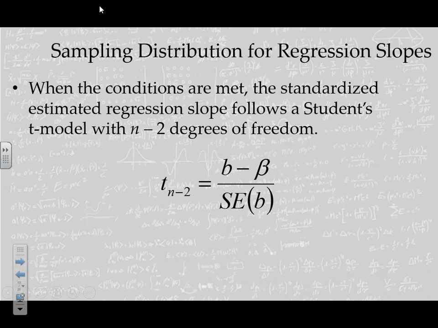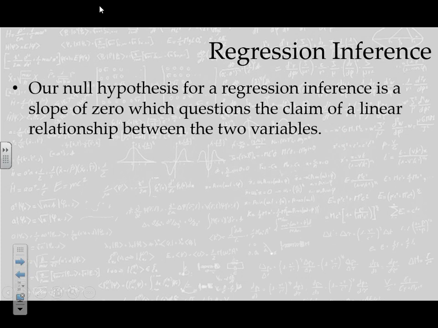Now, like I said, for these types of problems, there's a lot of work involved. We're going to talk here in a second about the computer output that you'll mostly get with these types of problems and show you where the pieces are that you need and how you put them together. So, we just talked about on the last slide, our null hypothesis. When we run a test, our null hypothesis is that we have a slope of 0.